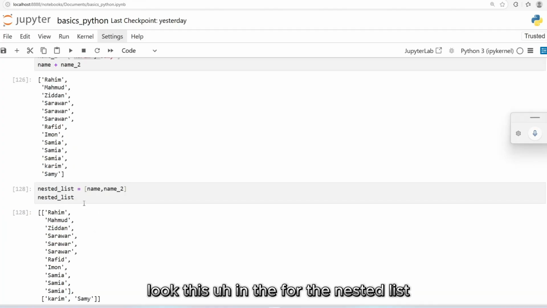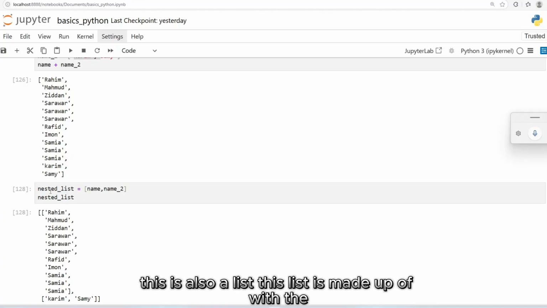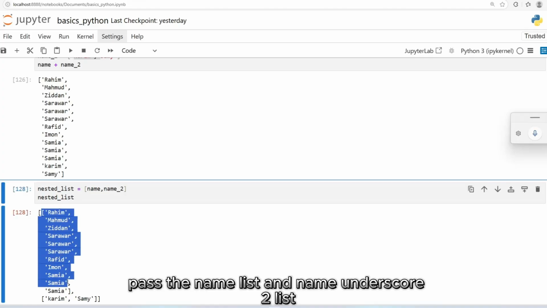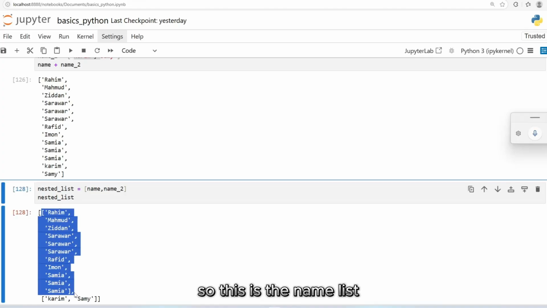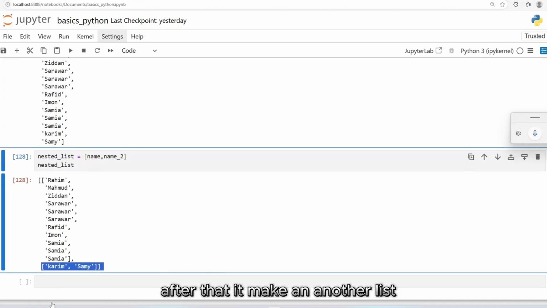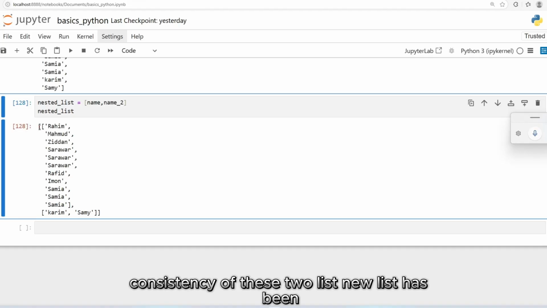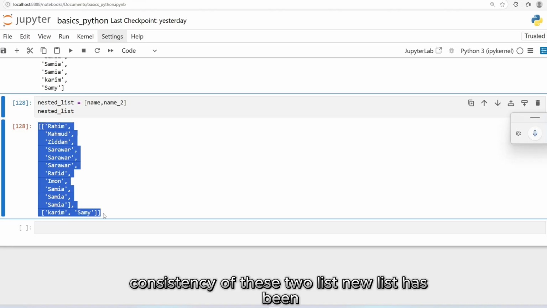Look, this is the nested list, and this is also a list. This list is made up of the first name list and the name underscore 2 list. So this is the name list. After that it makes another list, Rohim, Karim and Sami, which is another list, and consisting of these two lists, a new list has been made.